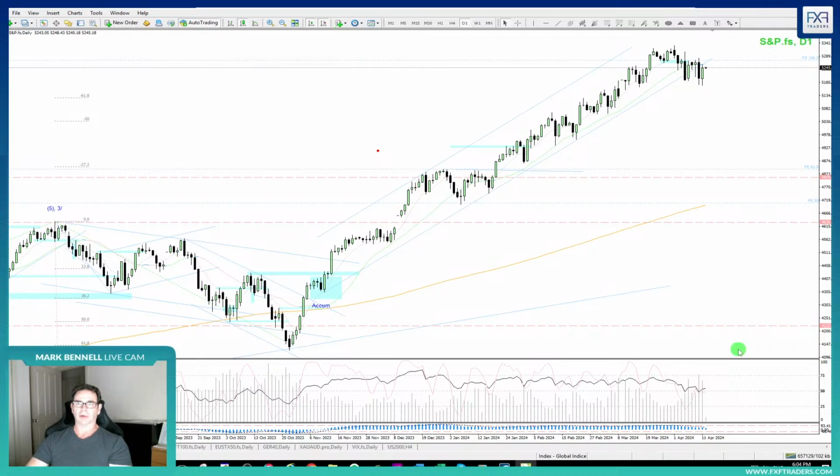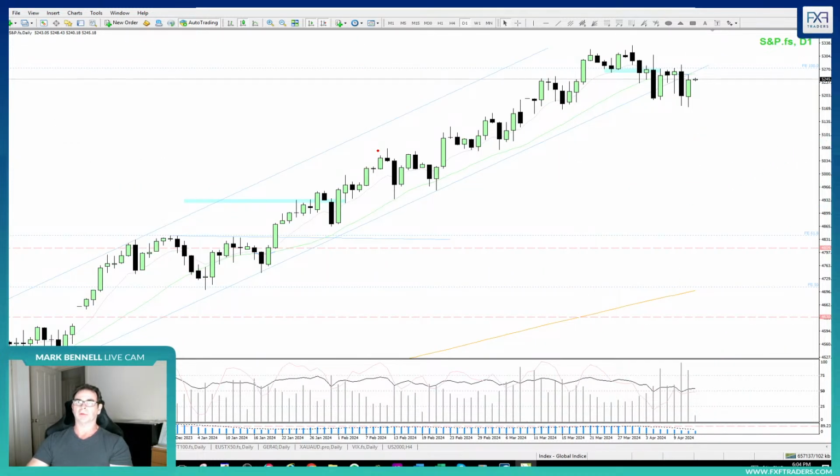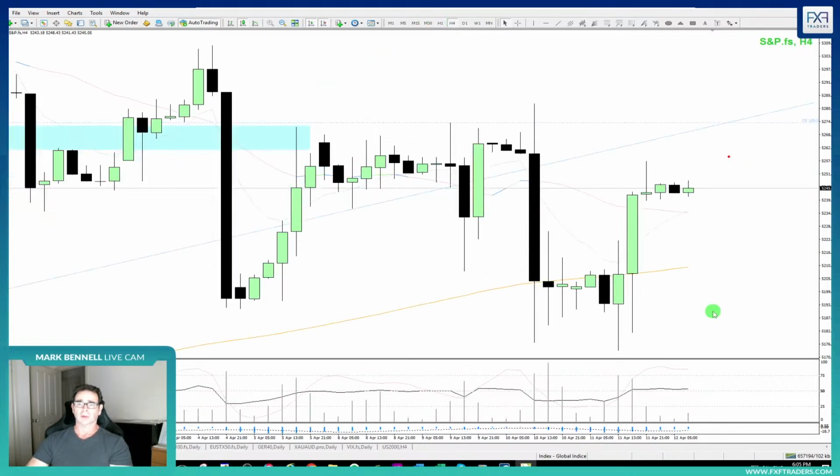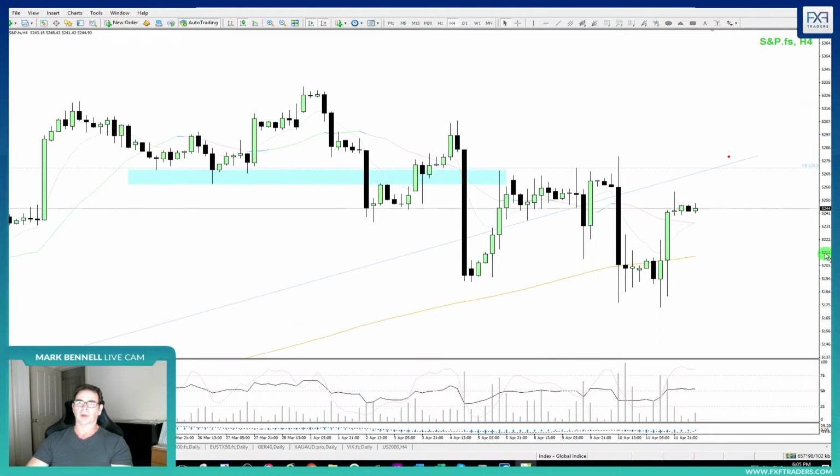So let's have a look at the macro. Remember yesterday we said that we expected follow through to the low. The only thing that was going to negate this is a decent bar, and that's what we got. A decent bullish bar, closing above about 50% of the previous one, so there's a little bit of power in there. On the 4-hour chart we do have the cradle pattern, so we get accumulation here. Hi there, Dave. We do get accumulation here, and we're looking for that to continue.